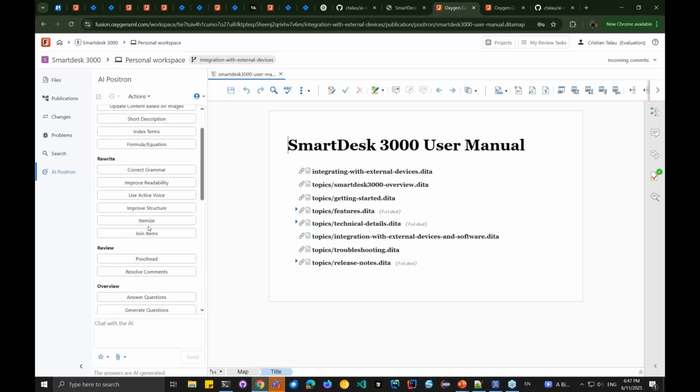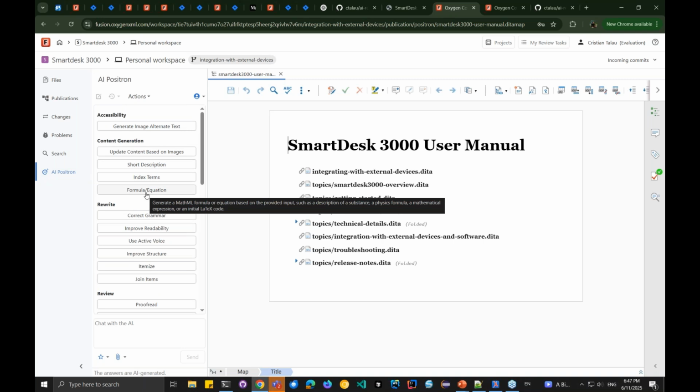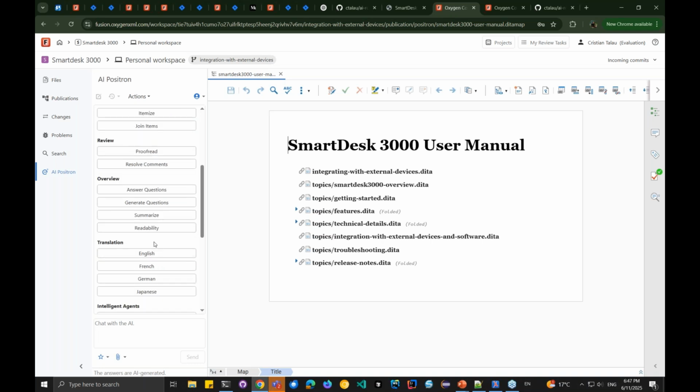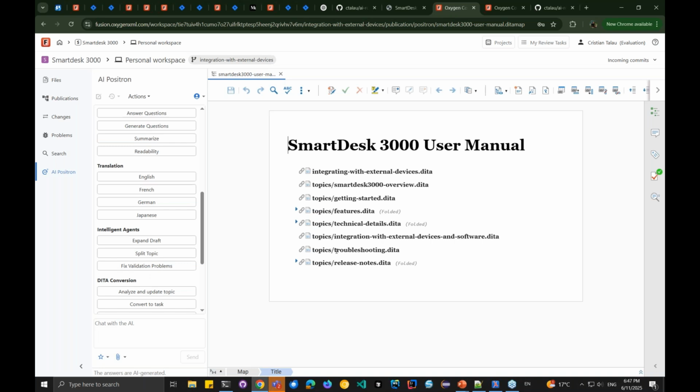So these are the default actions, and each action comes basically with a prompt and with a set of tools that can be used to do its job. For example, the fix validation problem action has a tool that is able to validate a DITA document.